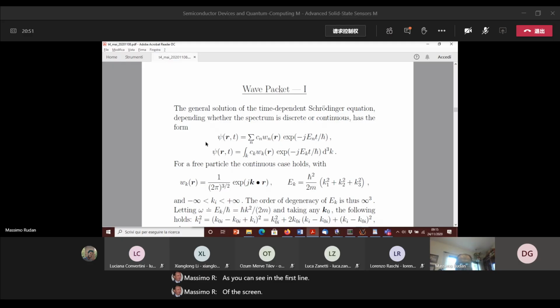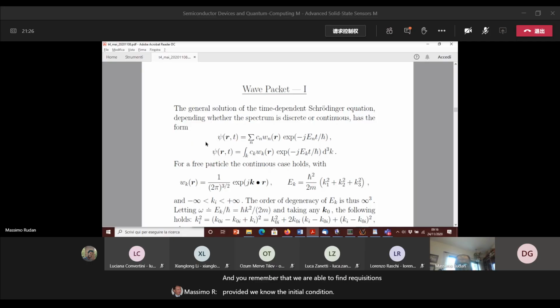The wave function is given by the sum of monochromatic terms in which we have ψ_n and E_n, that are the eigenfunction and the eigenvalue of the Schrödinger equation independent of time, and each monochromatic term is multiplied by some coefficient C_n. And you remember that we are able to find the coefficients provided we know the initial condition.